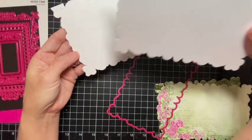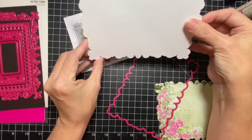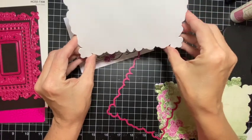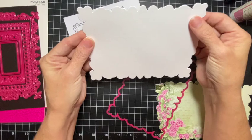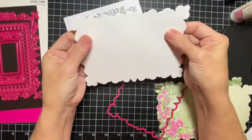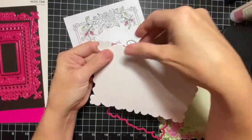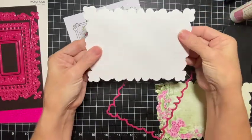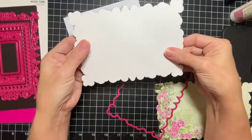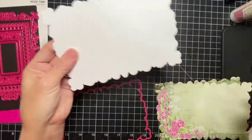I have tried to do some of the die cutting and stuff all ahead of time, just hopefully so this card doesn't take an hour and 40 minutes like my first card did. That was a very detailed tutorial, my butterfly card, so this one hopefully won't go that long. It does have some coloring in it, but I've had a lot of people request coloring videos, so I've included a little bit of coloring in this one.